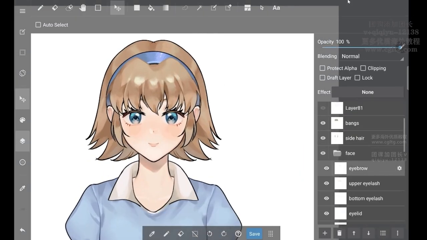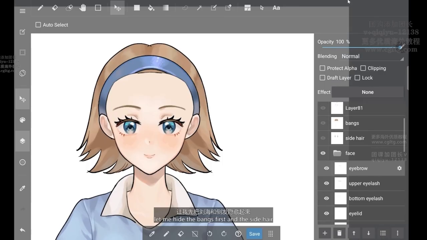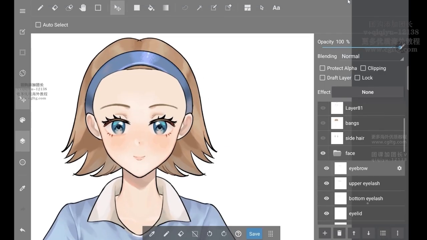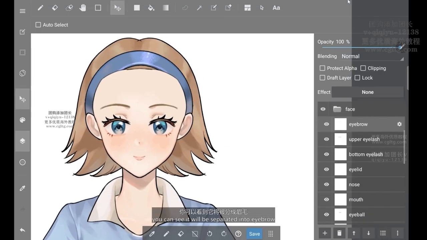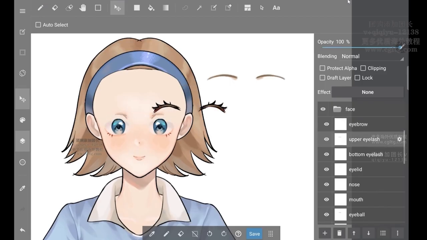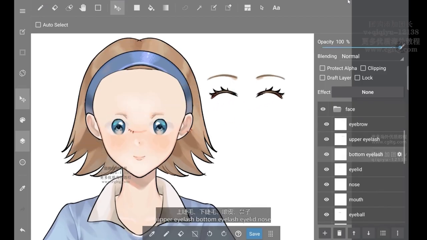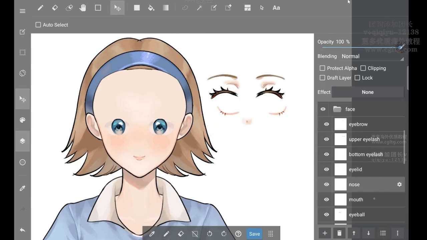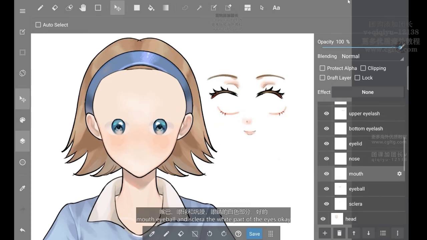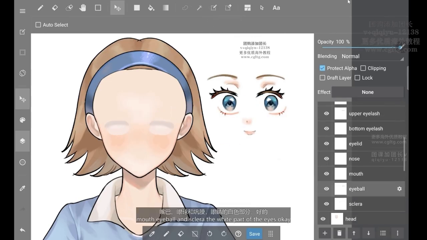For the face, let me hide the bangs and the side hair first. You can see it will be separated into eyebrow, upper eyelash, bottom eyelash, eyelid, nose, mouth, eyeball, and sclera, the white part of the eyes.